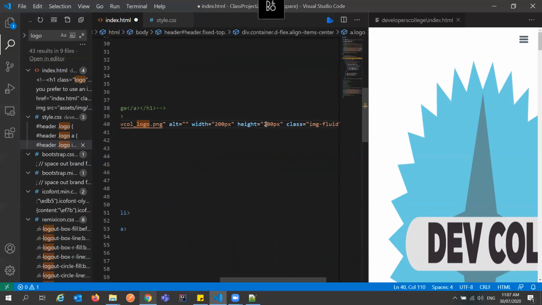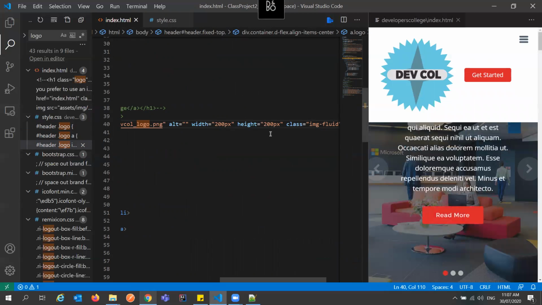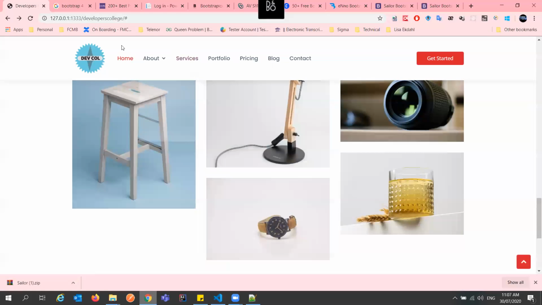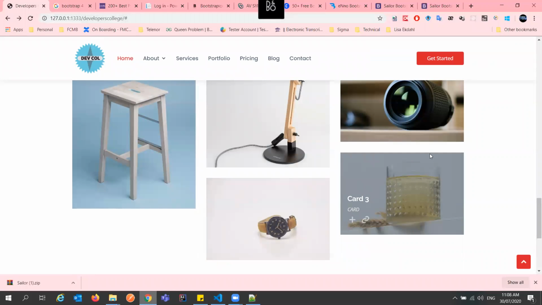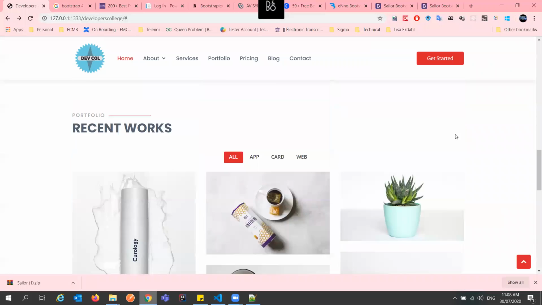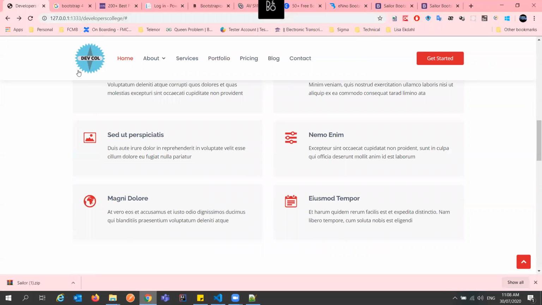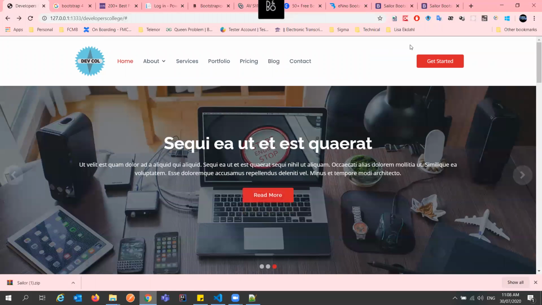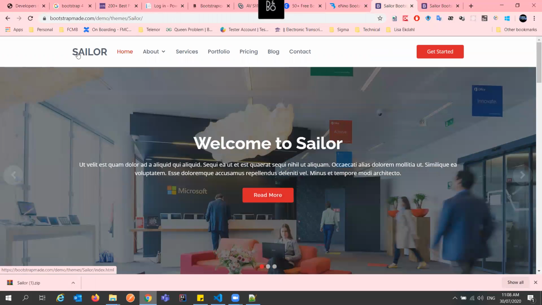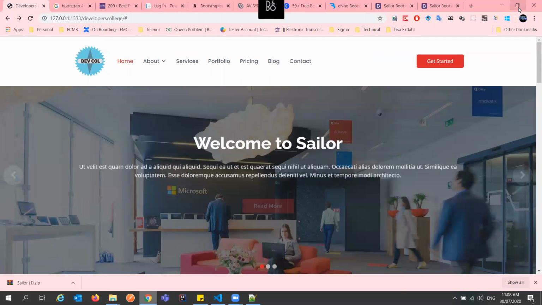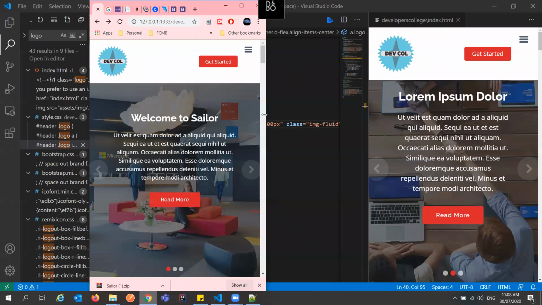Now that I've disabled the general rule, I can determine to style it my own way. But the ball is in your court. The way you style it is the way your website will look. So now it's looking like what I want. It has also made my header bigger. You can see the space is so big because of this size. People that design the templates know what they are doing. As a designer, you have the ability to change whatever you want to change. So let's try to squeeze it and see how it is.